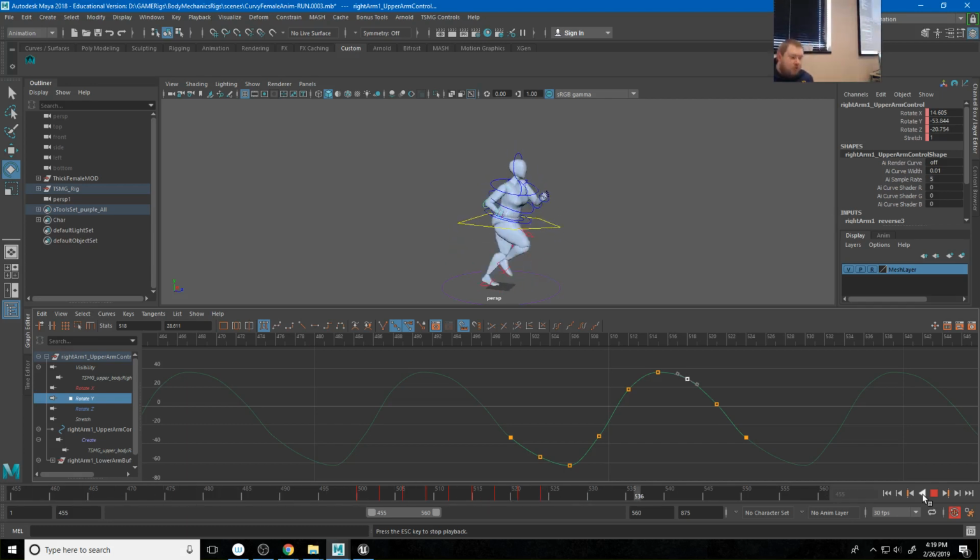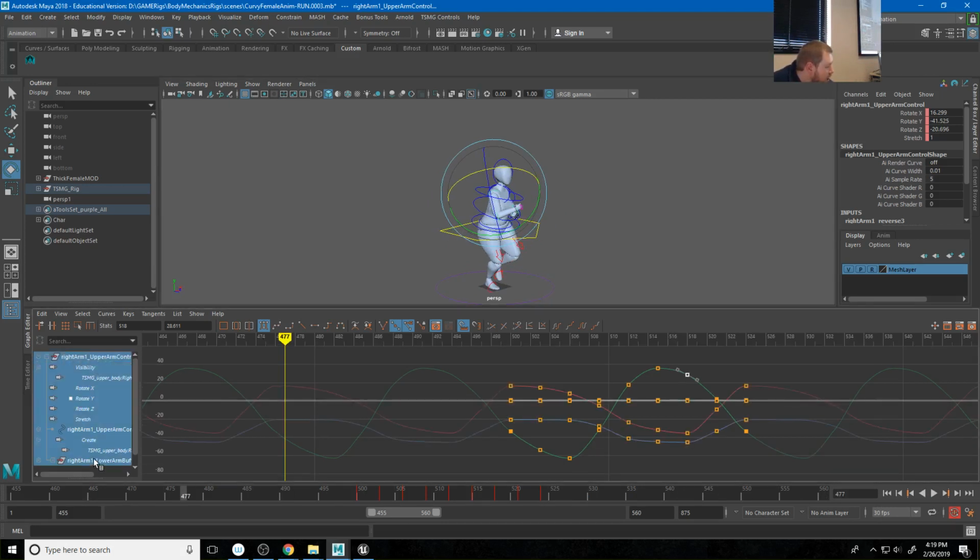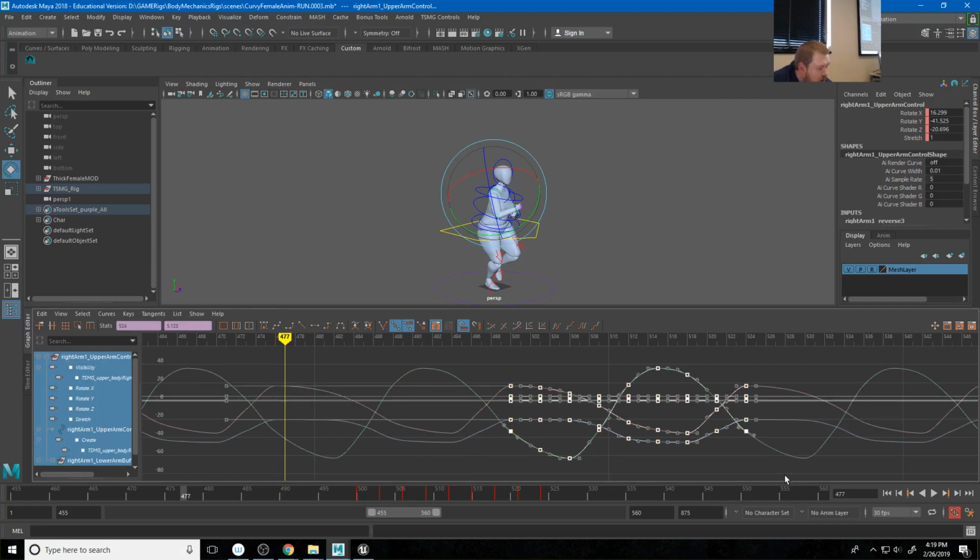If I go to my arms here, I just need to grab all of these curves right here and recognize that right now I'm going from frame 500 to frame 524. So that's 25 frames long, but it's a cycling 25 frames. So that means I can shift all of these curves in my timeline as long as I don't make them longer or shorter, right?